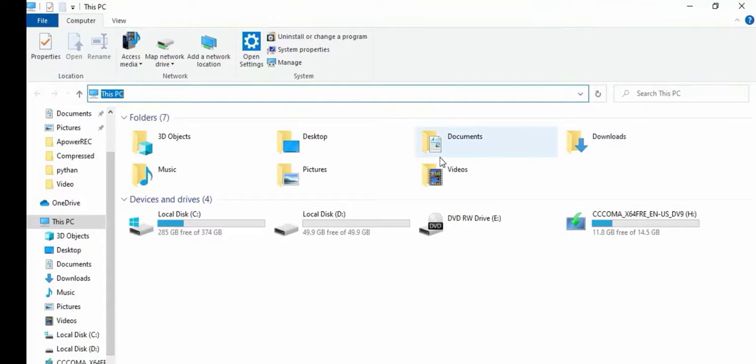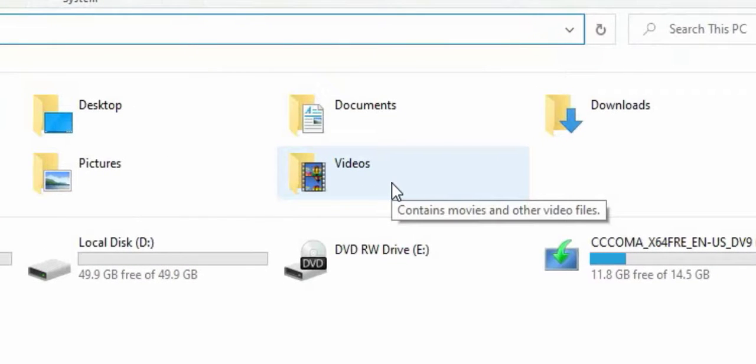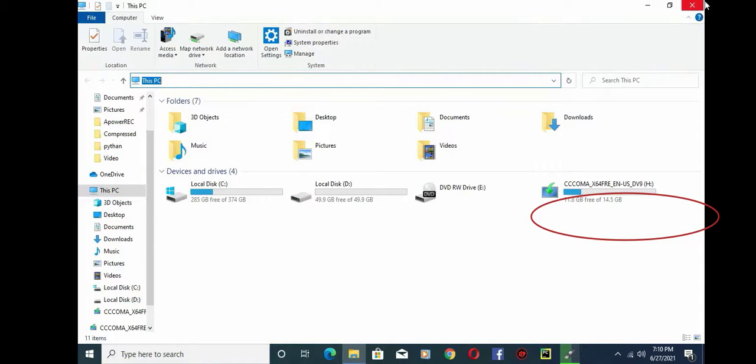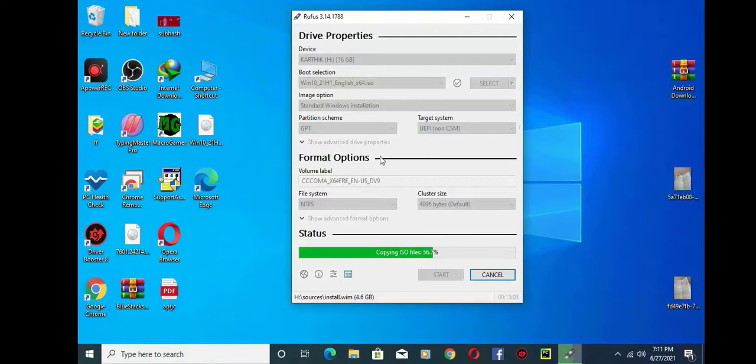Yeah, we can see here 11.8 GB free out of 14.5 GB. It's going on, 56.7%. Still not completed yet. It's 60%.